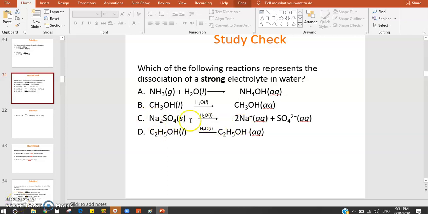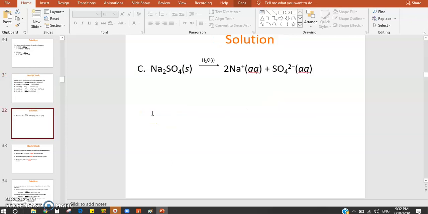Equation 3 here, you can see that we have a compound to the left, a one-way arrow, and then two ions here. So I would say this one, yes, is a strong electrolyte. But let's check A. Choice A is basically a compound plus a compound giving you another compound. So this is not a dissociation equation at all. This is just a chemical equation, how they get together. So our choice of a strong electrolyte that ionizes in water to conduct electricity will be 3, or C.